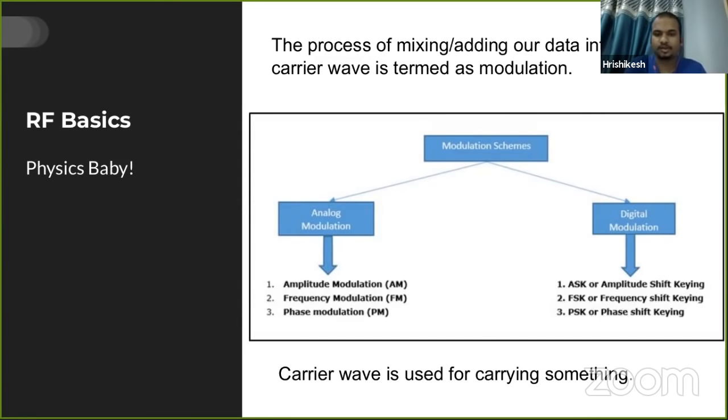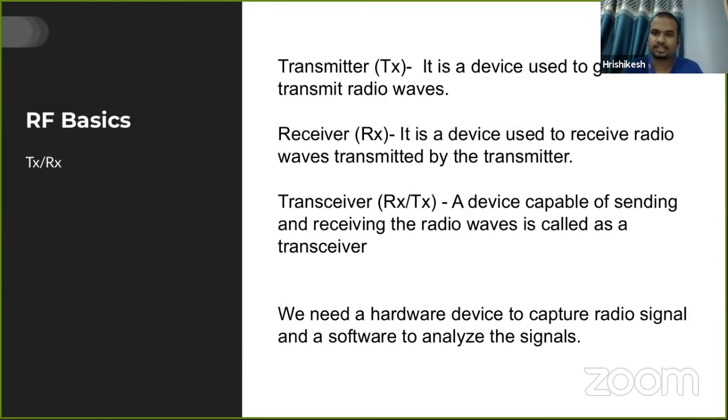Now, let me tell you guys, these are the extreme basics which you will require. I'm not going to get into the depth, like I said, but I'm going to show you at the end of the webinar how cars were hacked using some devices, some hacker tools. So, a transmitter, like I said, is a device which is used to generate and transmit radio waves. A transmitter is also determined as TX. So whenever you see a TX in any scientific language, it's a transmitter.